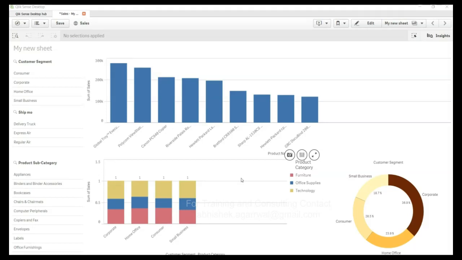In this video let's create a line chart. And if you have previously created a line chart, you would know that a line chart is especially useful in showing the trend, and trend is shown over the period of time.